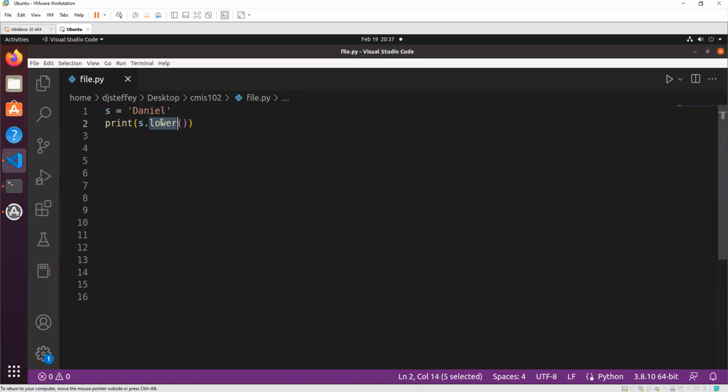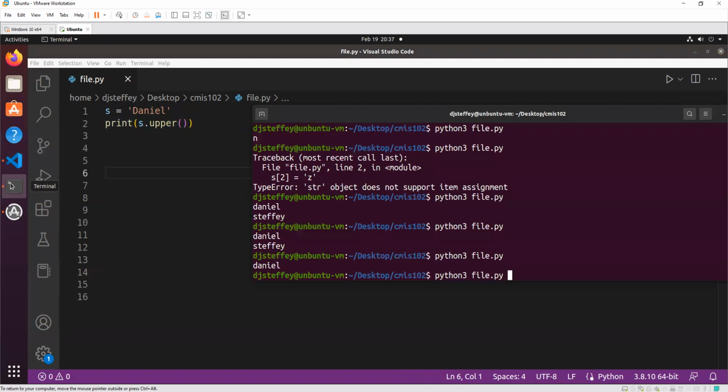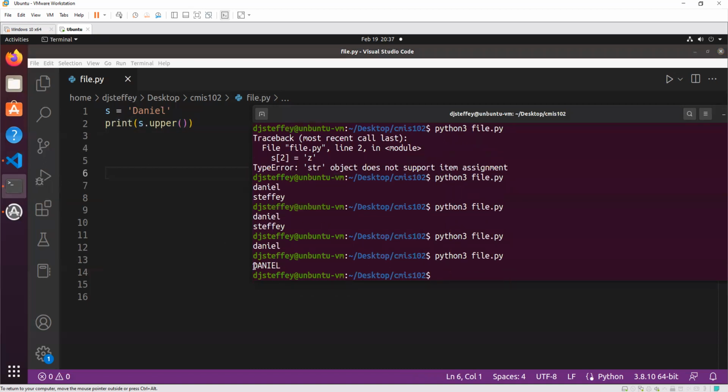We could do s.upper, and these are all built-in functions. If we do that, guess what's going to happen? Pretty easy to guess. Run it. It makes all of the characters uppercase. Okay, that's nice.